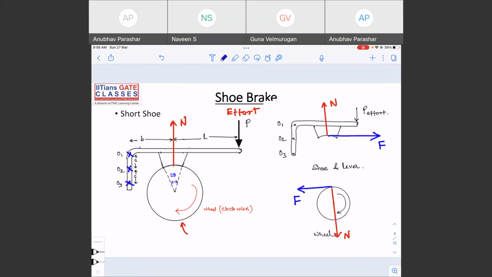These are three types of numerical questions that you might have. You might be given that it is hinged at O1, or hinged at O2, or hinged at O3. If it is hinged at these different positions, the equations will become different, because you have to take moment about the hinge point while solving the question. The equations will become different, right? But that part, I think you'll be able to solve.